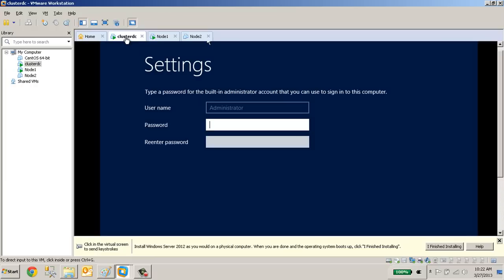Now let us go to the cluster DC server, which is in the process of installing the Windows Server operating system.